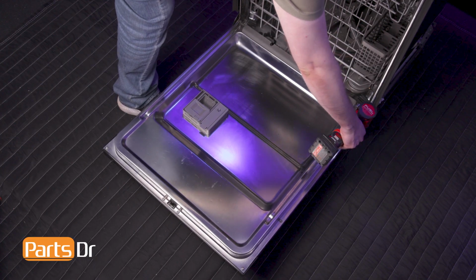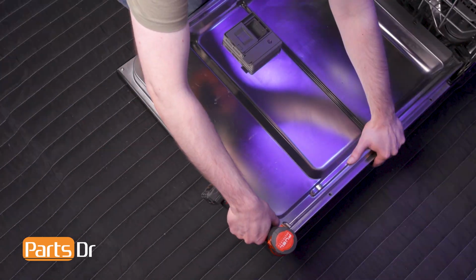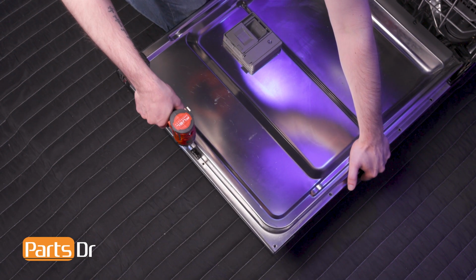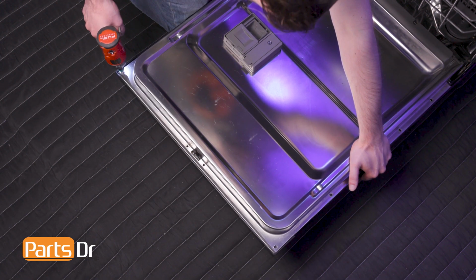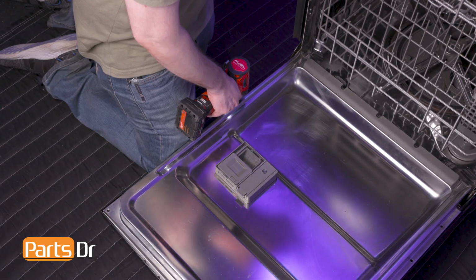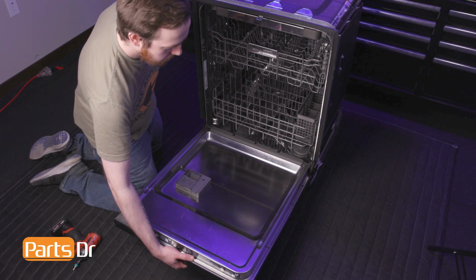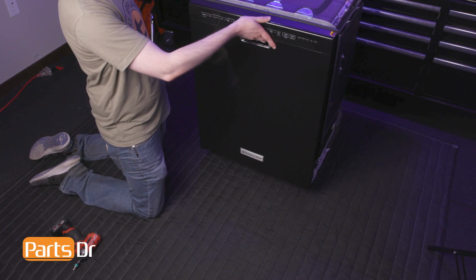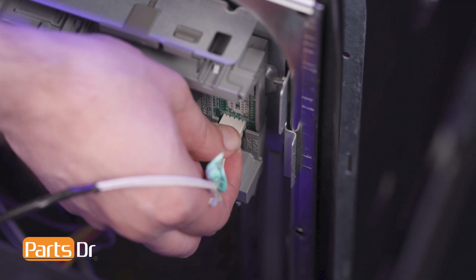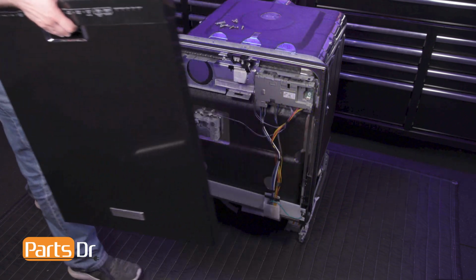Using a T15 Torx bit, remove these 10 screws around the perimeter of the door, holding the front panel in place. Then, while supporting the panel, close the door. Gently tilt the panel forward and disconnect the electrical connector by depressing the locking tab. Then, lift the front panel up and away from the arm hinges.